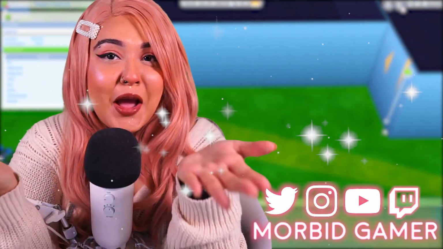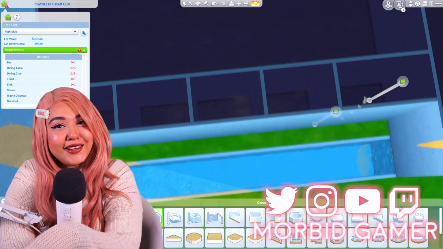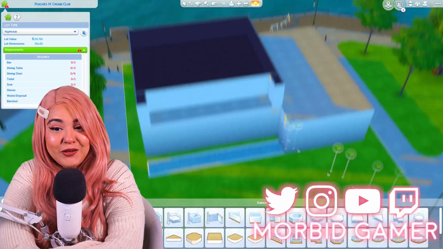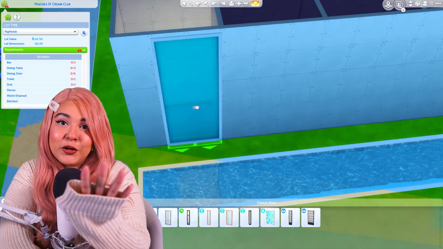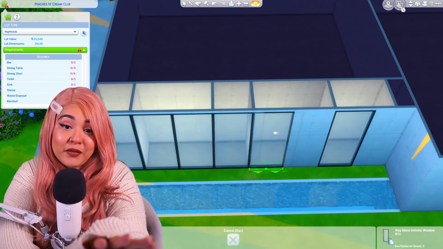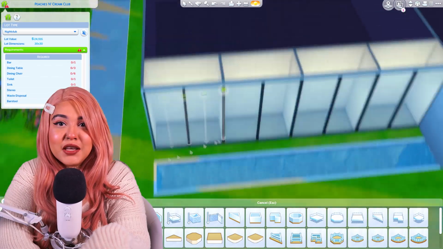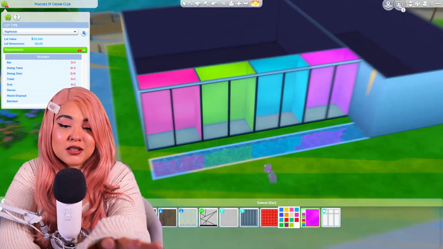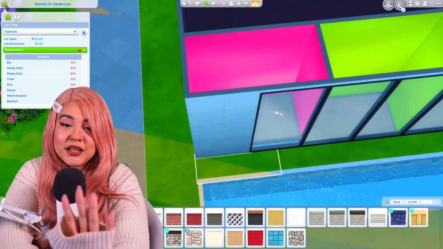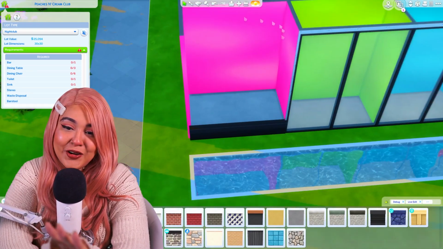It's Morbid Gamer here, back with another video, back with a speed build that I have not done in a very long time. So we're here, we're building. It's been a while, so strap in. Your girl is really rusty and this took her a really long time to do. Not only that, I think I failed to film some of the upstairs. You'll see it's two stories, there's the main floor and then the upstairs. I think I forgot to film the upstairs, but we'll still take a look at it anyways because I feel like this build came out really good.